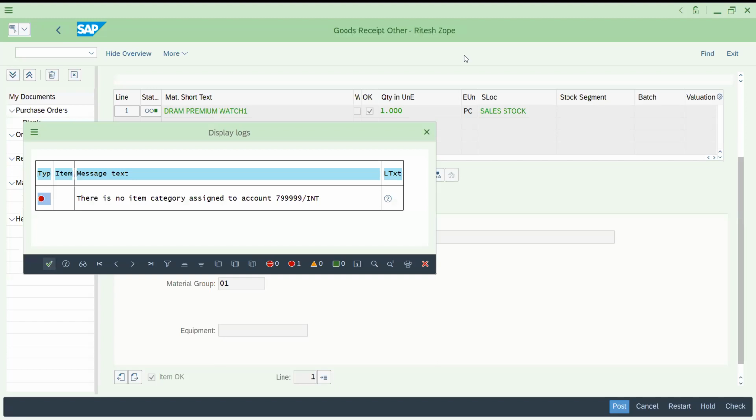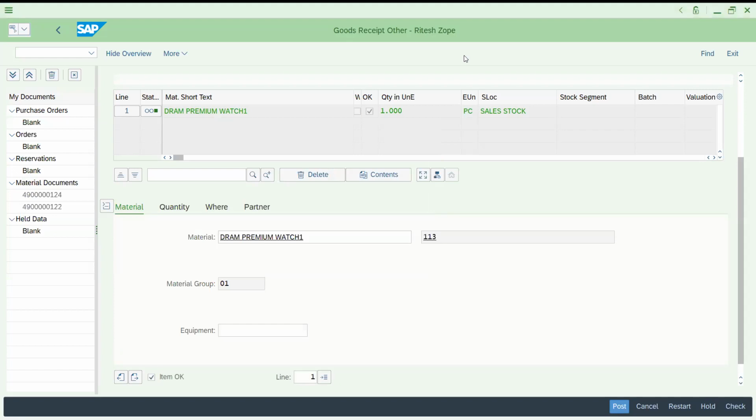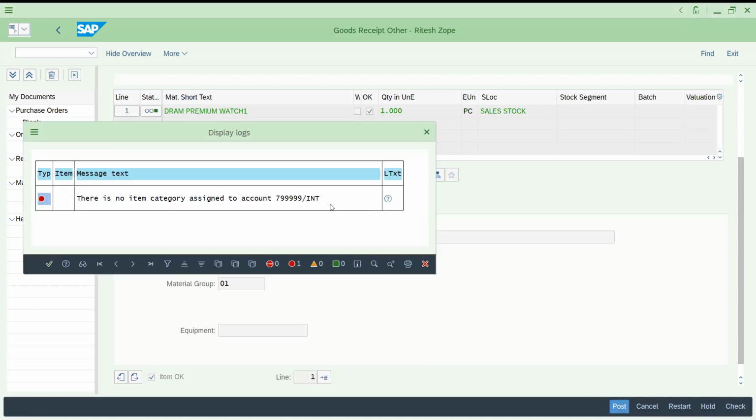Let's press enter. You can click on check. Let's try to post. So still we are getting the error. Let me check the relevant item category.